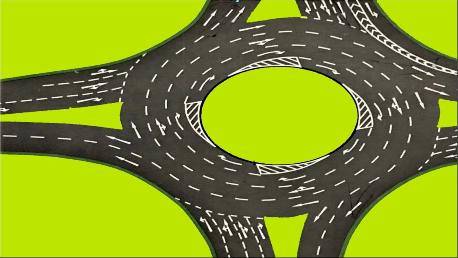So on this one for instance, we have three lanes. We have a left turn lane or lane 1, a middle lane or lane 2, and a right turn lane or lane 3. And you can see that lane 1 is designated to turn left or go straight ahead. So if we wanted to turn left, we would just stay in the left lane as normal on a normal roundabout and do all of our approach work, mirror, signal, position, speed and look, and then we would carry on along this route. If we wanted to go straight ahead, we have a choice of two.